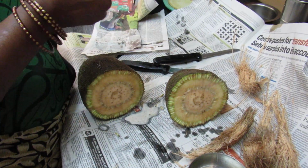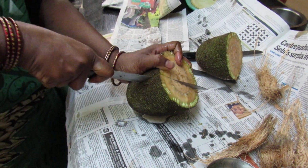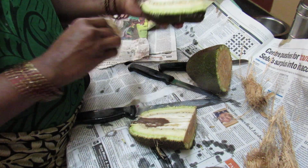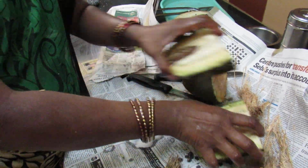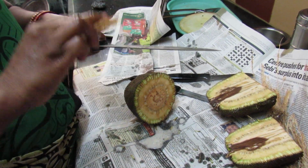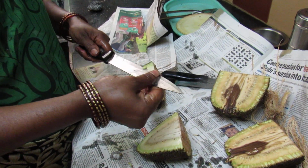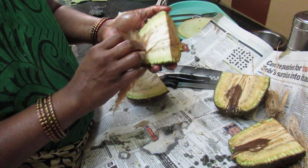Now cut both halves vertically. Cut one down. Clean the latex again. Keep cleaning the knife as you go. The same goes for the surfaces, which are newly exposed.